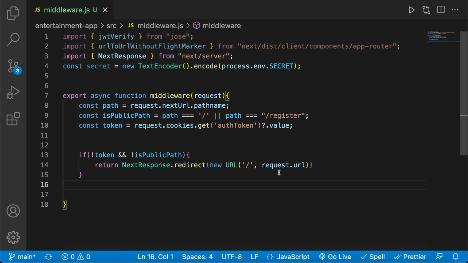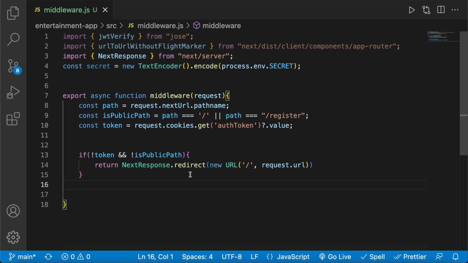So that's what this is doing. So it's redirecting you to this new URL, this backslash and request.url. I believe there's a Next.js docs on this redirect also. So that's what the middleware is doing. The middleware is saying, hey, before we get to the promised land, to where you're supposed to go, I'm gonna knock you back down to the login page. So that way you're not privy to any information going on in that route you're trying to access.